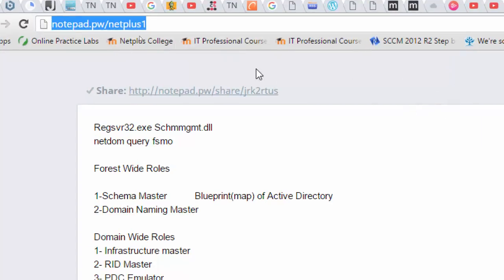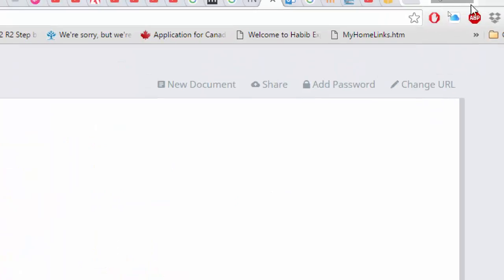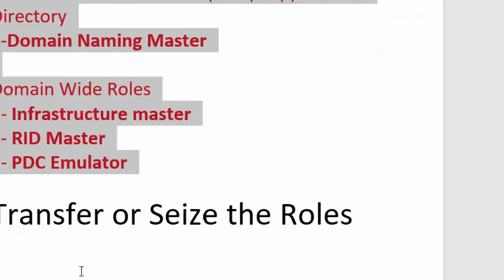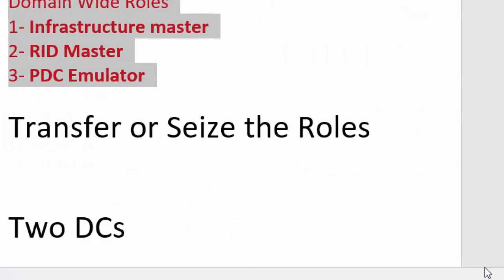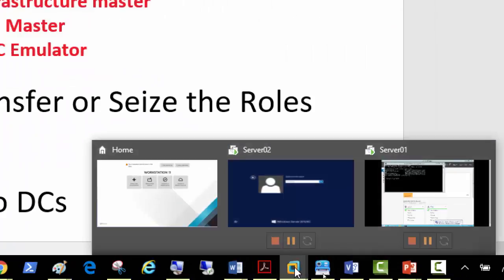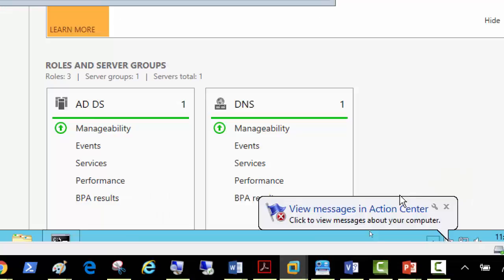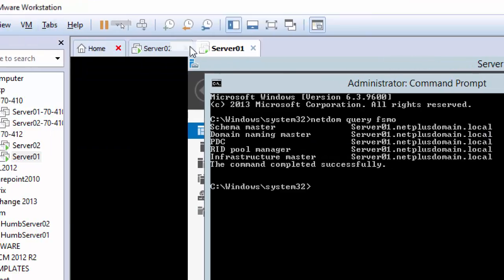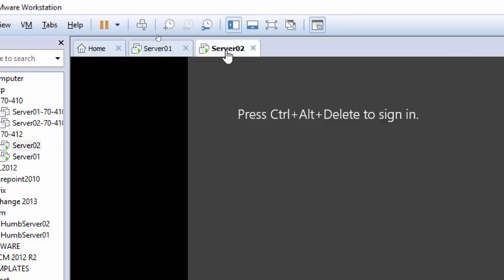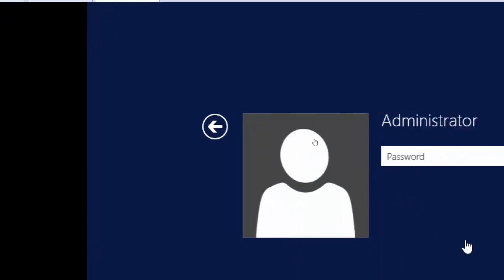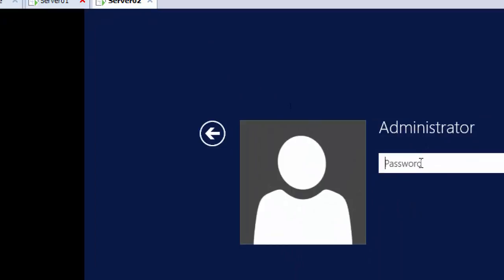So okay, let's go ahead now and transfer the five roles. We had a lot of discussion, but we got to know some more stuff as well. Let's go ahead and try to transfer those roles. In order to transfer, let's make sure that our second server is the replica DC.